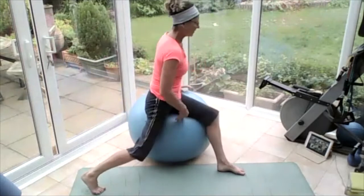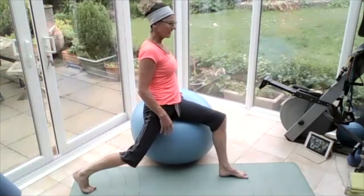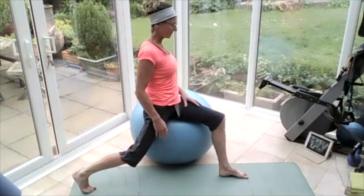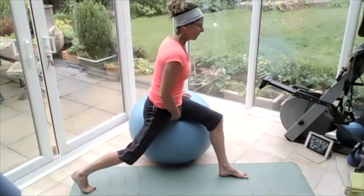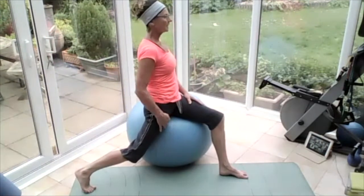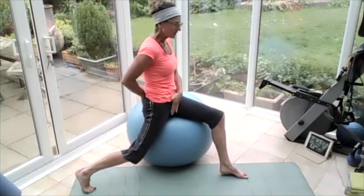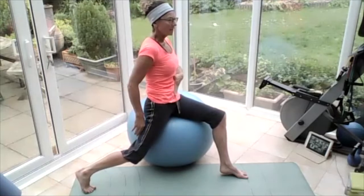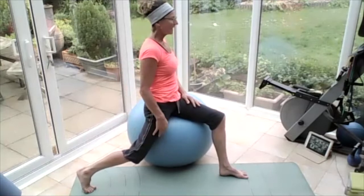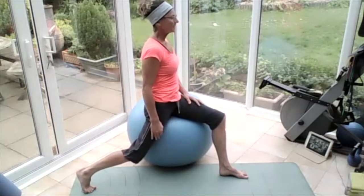Lift yourself up and perch your left butt cheek on the ball. Perching the left butt cheek on the ball. So I'm on the edge of the ball. It's about 2 o'clock as the ball's round that way. So pulling that back knee forward so that it's pushing into the edge of the ball, I tense this front leg. I bring my crotch forward so that I've got my pelvis vertical and my pubic bones in line with my tummy button and my breastbone. So I'm straight up the front of my body. Pulling this back knee forward so I'm tensing this leg. Taking a big breath in.